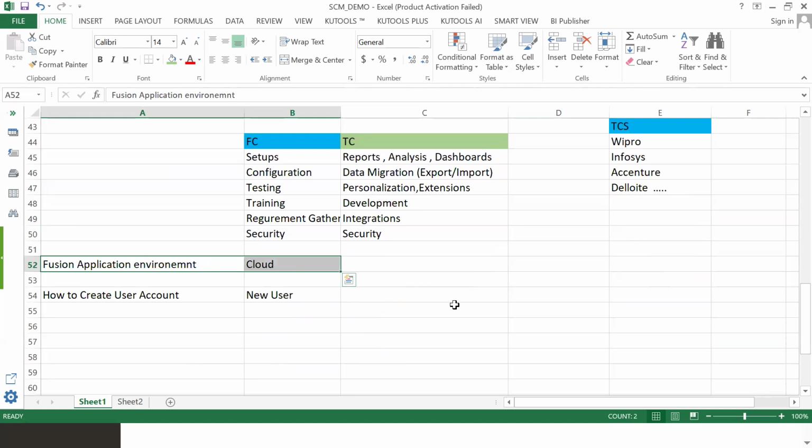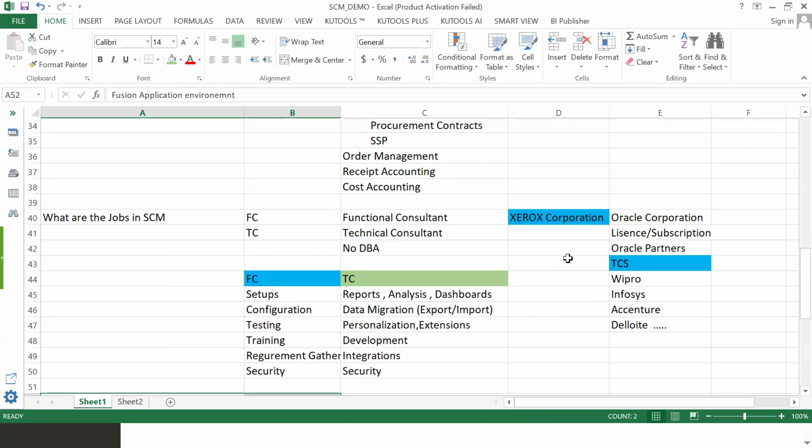Hi, sir. Very good morning. Go ahead. I have one doubt. I am purely an apps technical consultant with all the technical knowledge. When compared with Oracle ERP on-premise, what is the advantage I'll get if I learn this Fusion course? What are the major differences for a technical person?